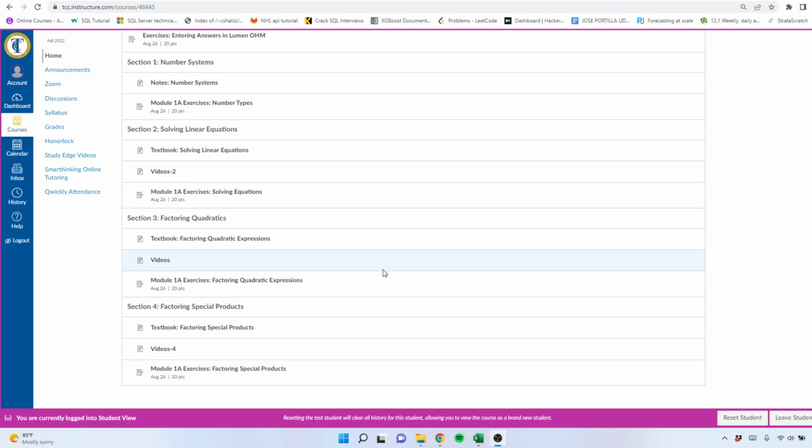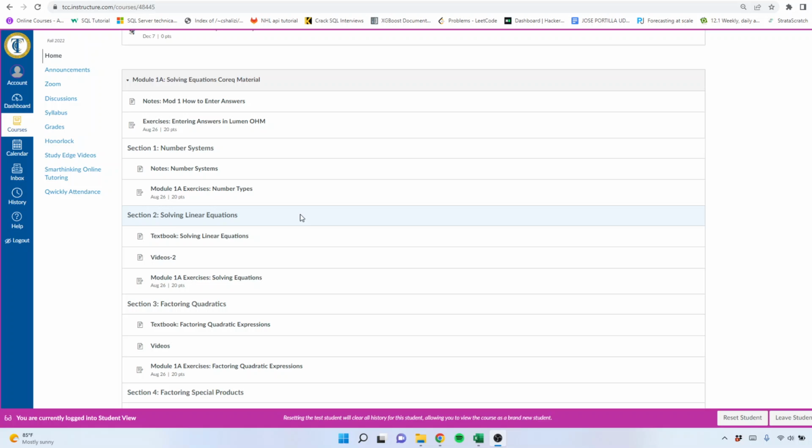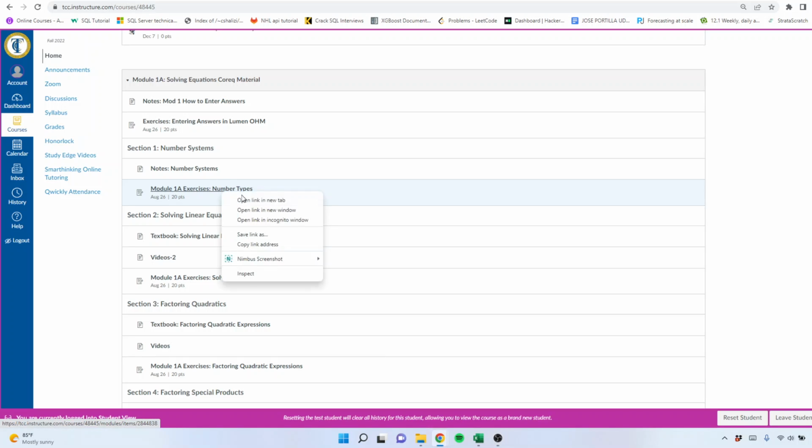Now, if I go back to the Canvas course here and I go to examples of what's actually in this co-req material, it's a little bit differently structured than the regular material. There's not going to be my specific notes, my specific videos. It's going to really be based around doing the homework assignments because ultimately you should have some exposure to this. But it will be set up like the other homework assignments where I showed you in the previous video. There are videos inside the homework assignments, so you're not just completely lost, and there are textbooks.